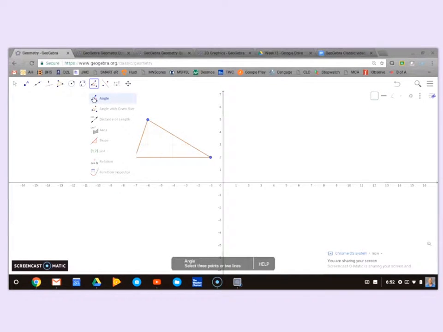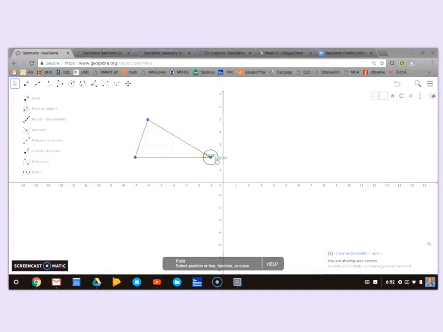You can find the angle measure of any of those angles. Clicking on those 3 points, there's my angle down there at the bottom. Notice it actually found the exterior angle. If you go in the opposite order, it'll find the interior angle. So I'm just going to highlight this outside one, the exterior, and delete it. There we go.